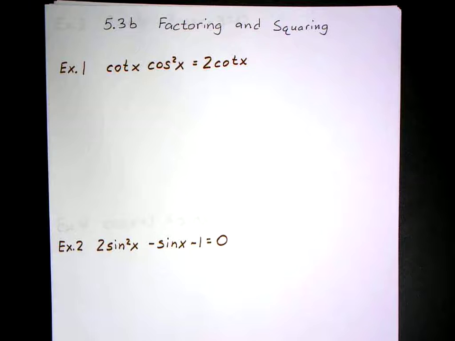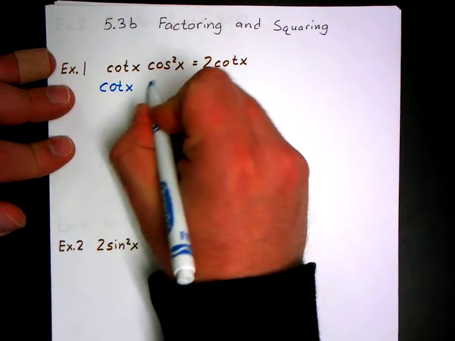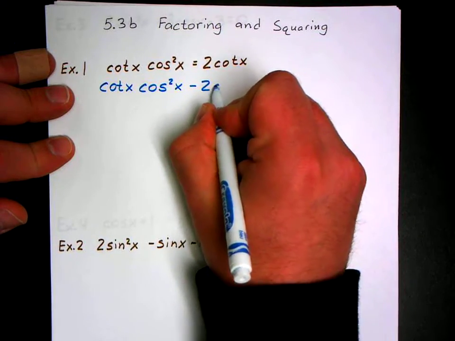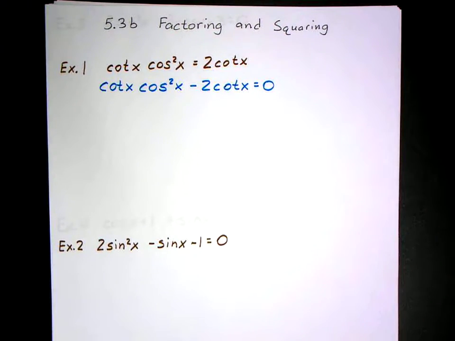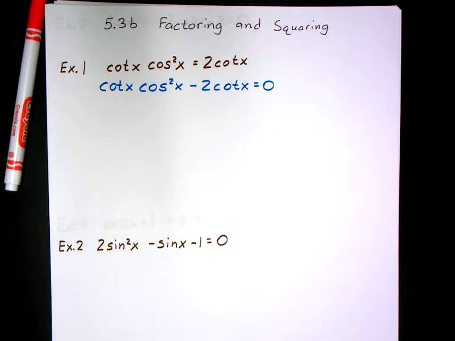trig functions with this. The problem is, even though I have 2 trig functions with this, if I would take the cosine and I would change it using Pythagorean, that would change it into a sine. So that still would not help me get rid of anything. If I would start trying to simplify, it would just make it into a bigger mess. Because if I simplified, the cosines would not cancel out because cosine is on the top of cotangent. So that would just turn it into cosine cubed. And I would still have sine on the bottom.